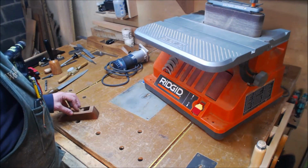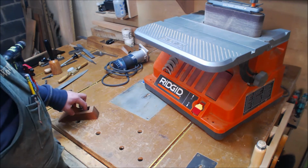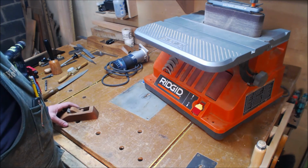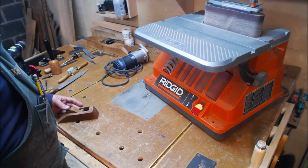I hope that this helped you visualize what tools are necessary for making a plane in the class. Again, not everything I mentioned is necessary. Some of them just make jobs a little bit easier.